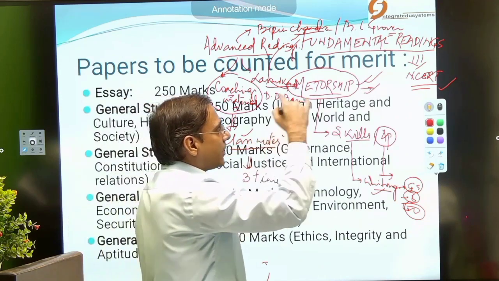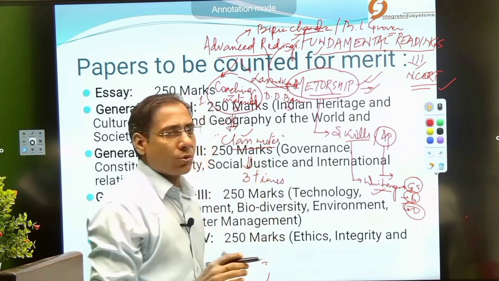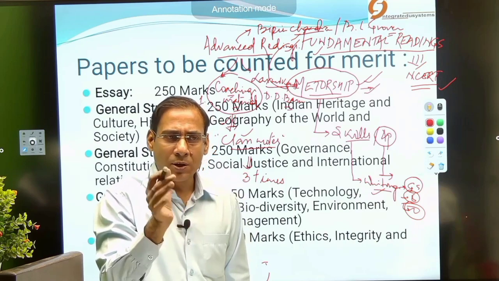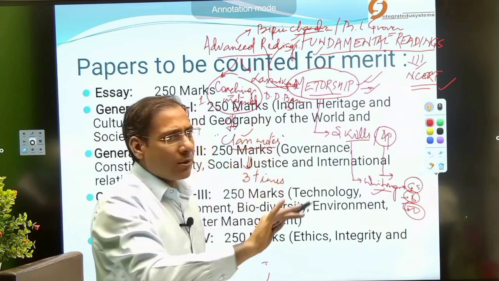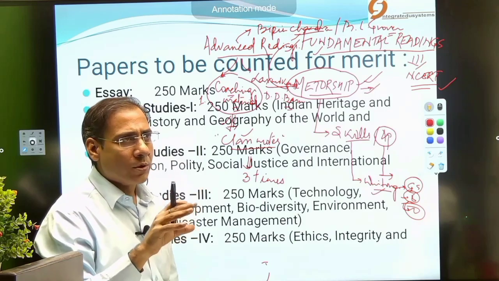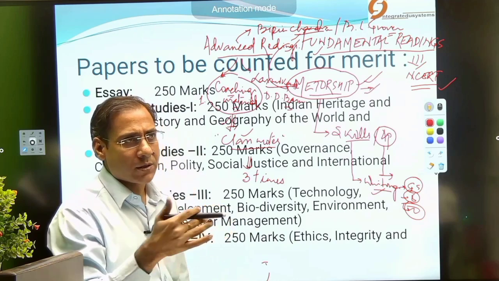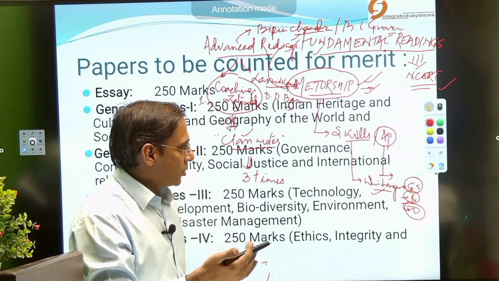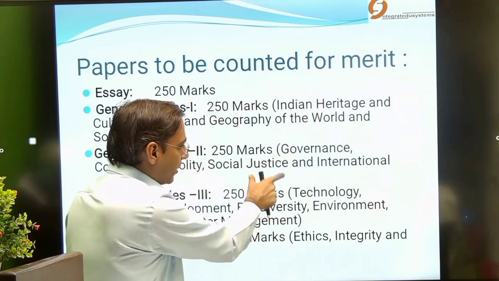So, what are the stages of reading? First fundamental, then advanced. In advanced, first you must go through your class notes and then you pick one or two standard books and you must focus on that standard book. No need to carry so many books and put them on the shelf. Only one or two specific books. We will provide you later the list of the books for different subjects, and you can pick those books only. Then your journey will be easier each year. So this is the formula for every paper.